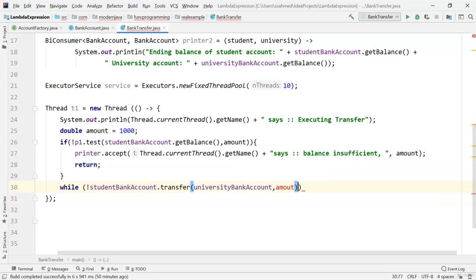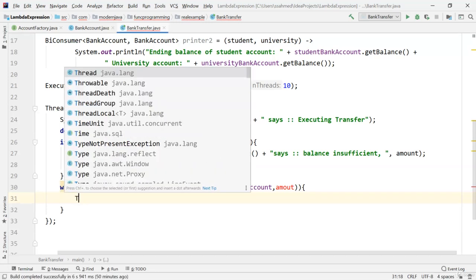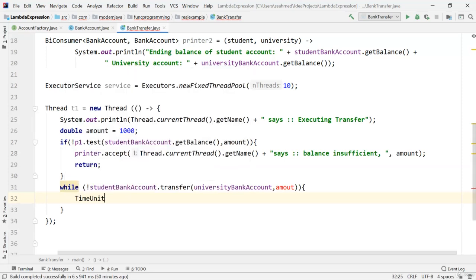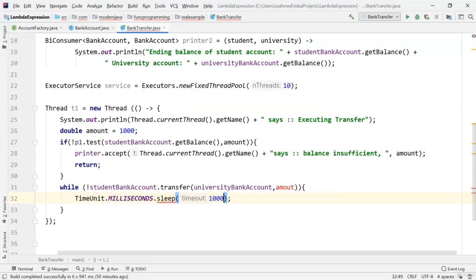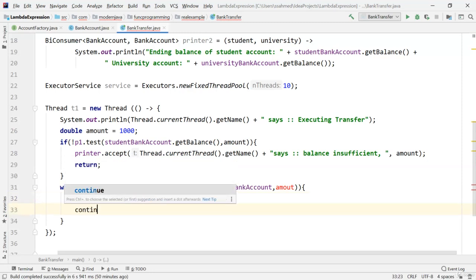In this case we are transferring the money, so while not of student bank account transfer, we will continue doing the transfer, and if it's not, then Thread dot sleep, TimeUnit dot milliseconds dot sleep 1000, so it will sleep for 100 milliseconds and continue.